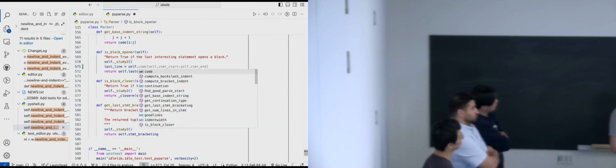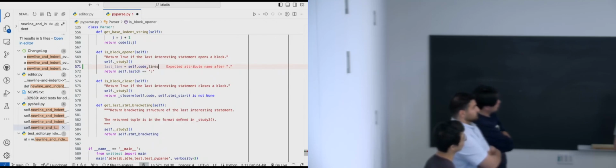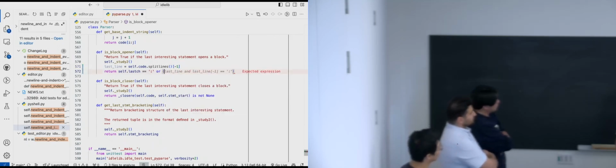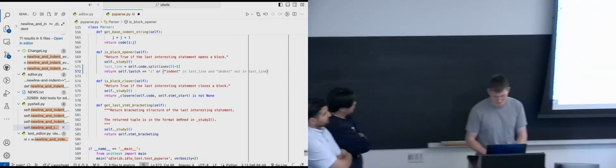We don't want all the code before, we just want the most recent line. So we're going to do self.code line split lines, and get the last one of those. And then we're going to do an OR statement over here, and we're going to check for the word indent in the last line. And also, I'll add one more. I'm also going to check if there's a don't in there.